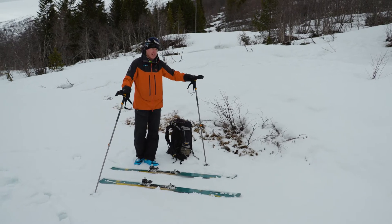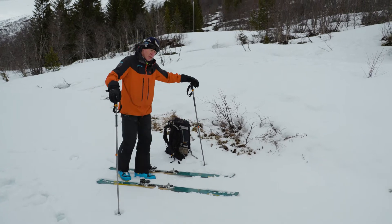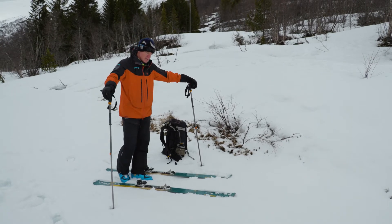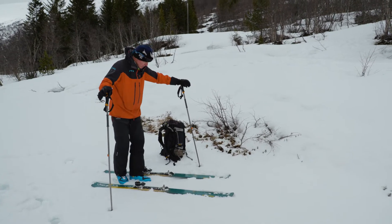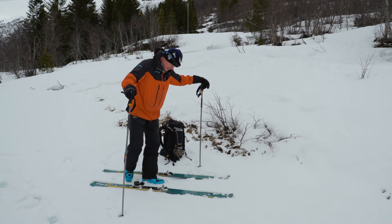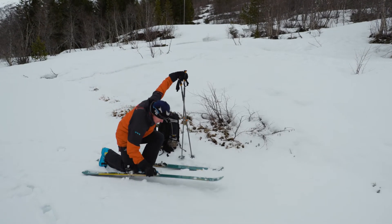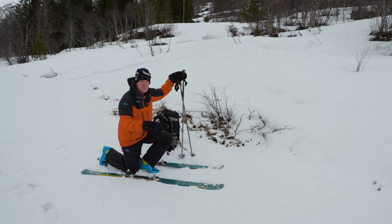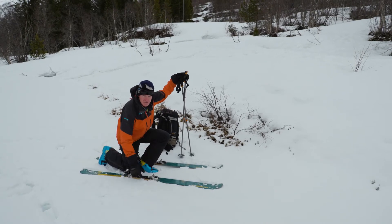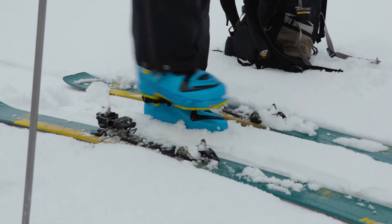First of all, like most things, it's good to start from a nice controlled platform. Find a good place to lay down the skis. Getting ready to go into them, it's always easier if there is a slight slope — if there's a small angle on the terrain, put the downhill ski on first. You'll notice I don't have my pack on; I'll explain that in a minute. The ski should be nice and flat; you may need to stamp it into the snow to make sure it's on a nice platform with no big hole underneath.